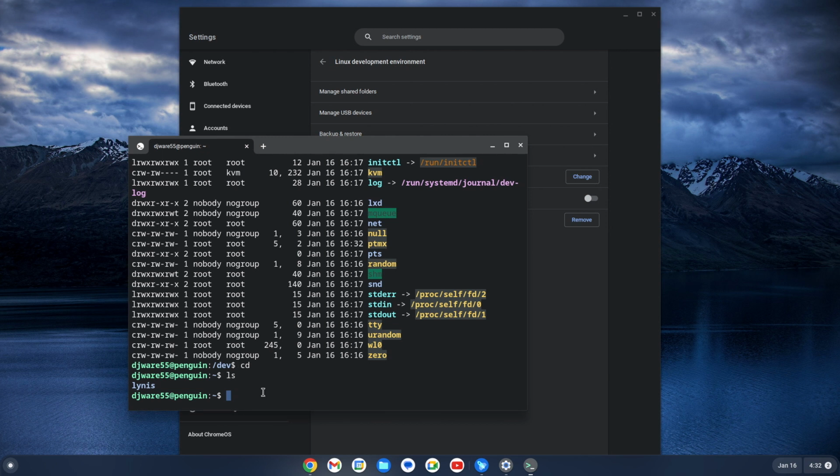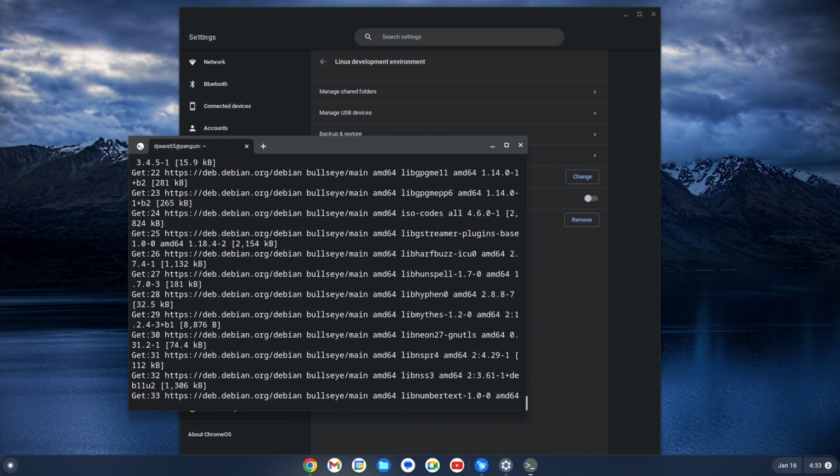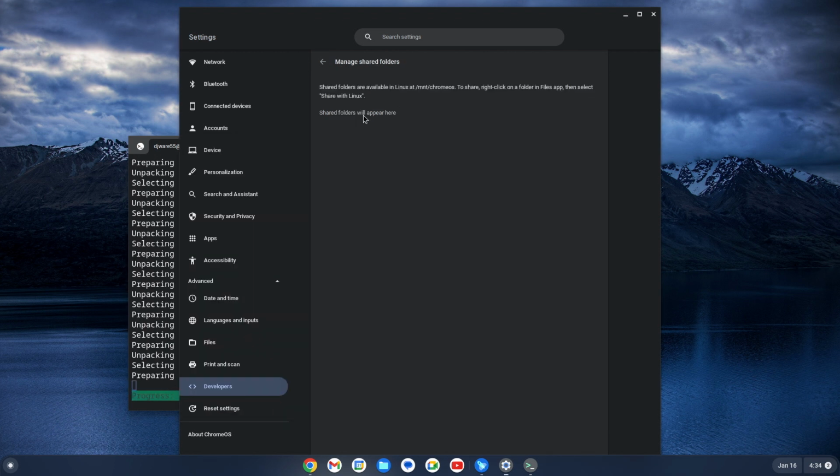Let's do Firefox ESR, LibreOffice, and GIMP. What? That should install everything in the world. Oh yeah, look at this. 378 newly installed packages.